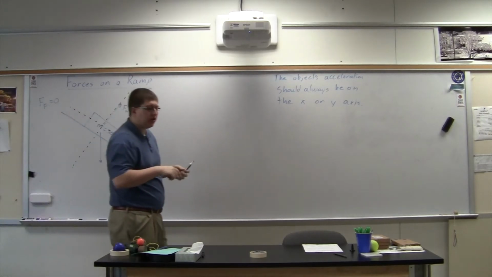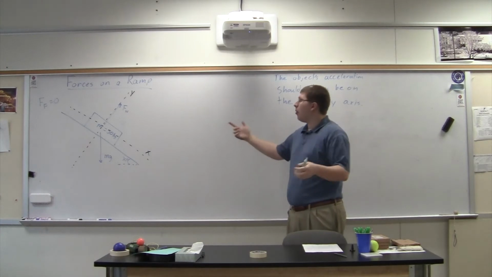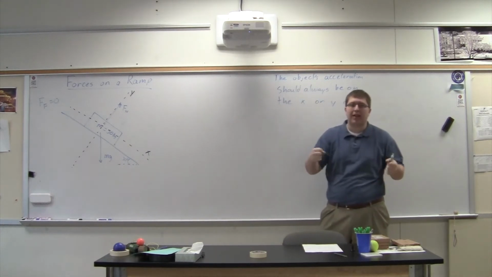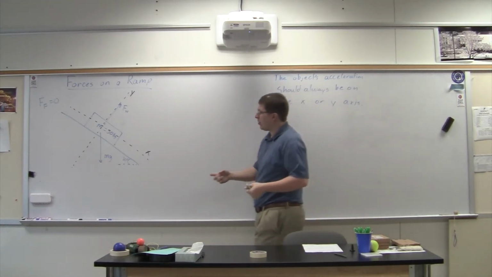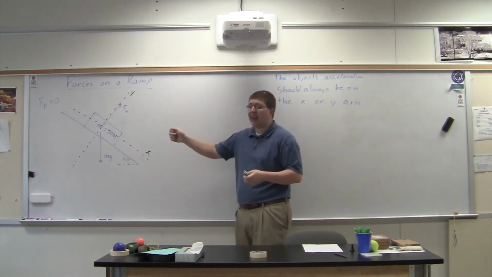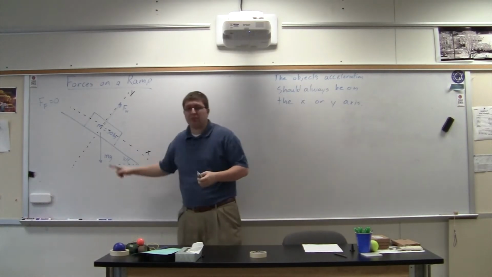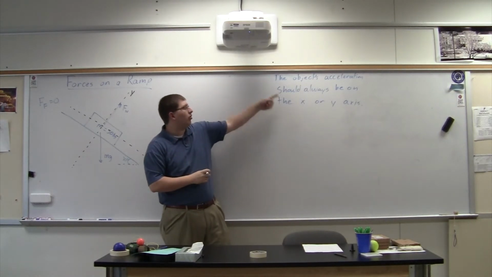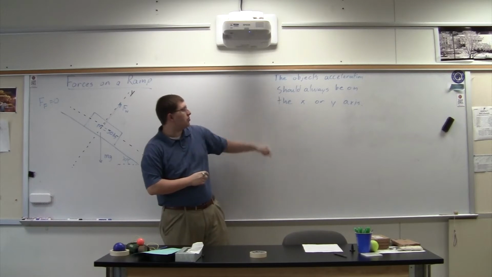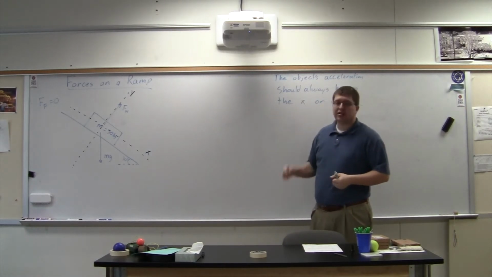Really, the title of your notes at this point, I didn't want to say it before because it wouldn't have made much sense, but what we're learning how to do is split up mg. So just to recap, we have very little given. We're not even solving a problem. What we're doing is splitting mg up into its x and y components. And we're splitting up mg because we have to follow my rule. The object's acceleration should always be on the x or y axis. So we had to tilt our axis.